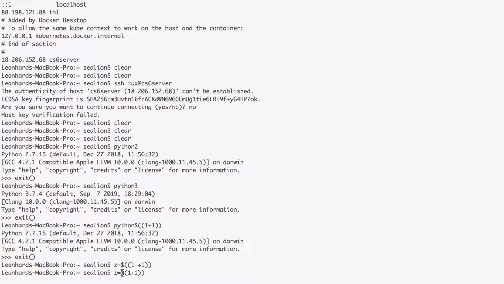Yeah. I mean, it doesn't return the value that's evaluated inside the double parentheses. It probably returns something else. So it doesn't return anything. That's kind of how the double parentheses are defined.